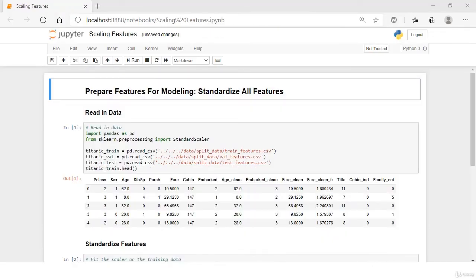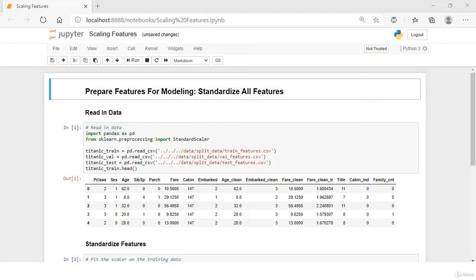Recalling the lesson on tools that we have in our feature engineering toolbox, we talked about features on different scales. It may be helpful to scale or normalize your data so all the features are on the same scale. We're going to explore that in this lesson. So let's go ahead and read in our data and then import this standard scaler that we're going to use to do our scaling. So you can see in our data that we have features clearly on different scales. For instance, fare and age are relatively big numbers, whereas cabin indicator is a 0 or 1, and embarked is a 0, 1, or 2.